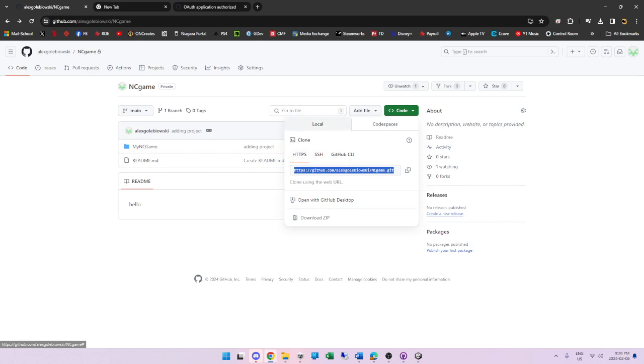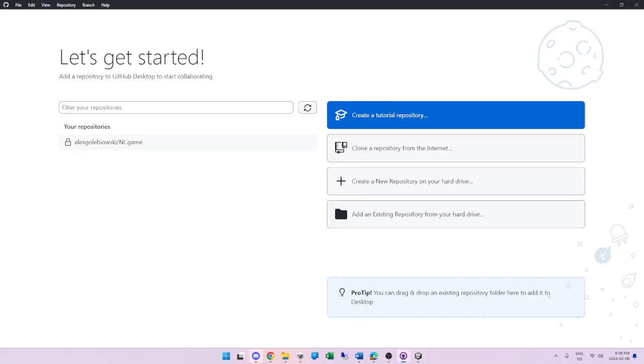If you do not want to use Git GUI or you can't, you can use GitHub Desktop, which is very similar, just a little prettier, a little bit more robust in a visual kind of way. So you can click on this, it'll take you to a site to open it if you have it installed. If you don't have it installed, it'll give you an option to install GitHub Desktop. It's a very quick install, which is very nice. It logs in for you. And when you get started, you will see this.